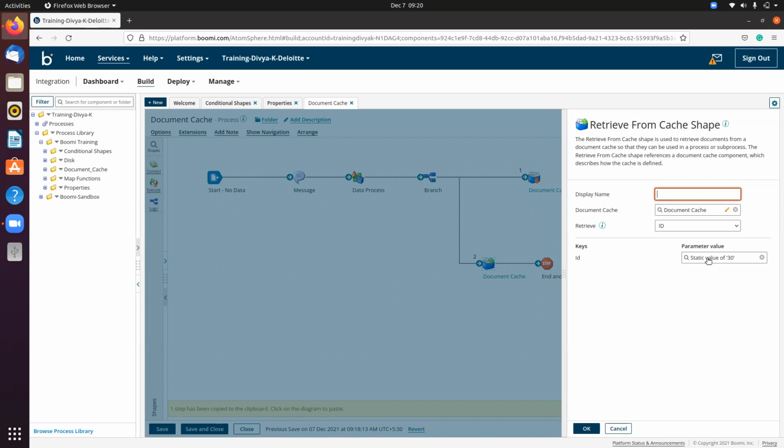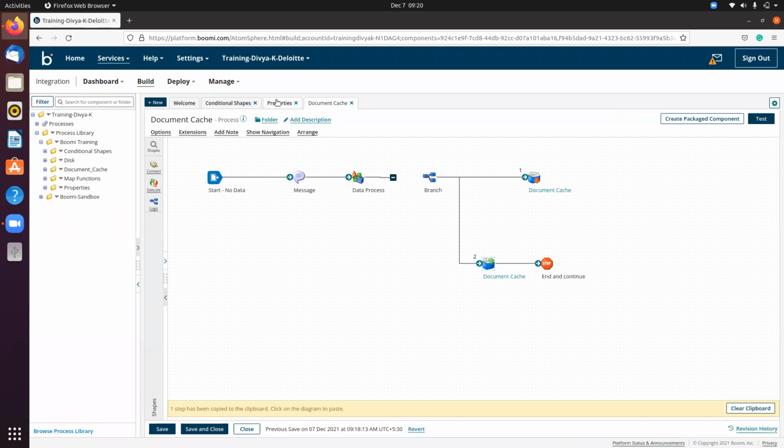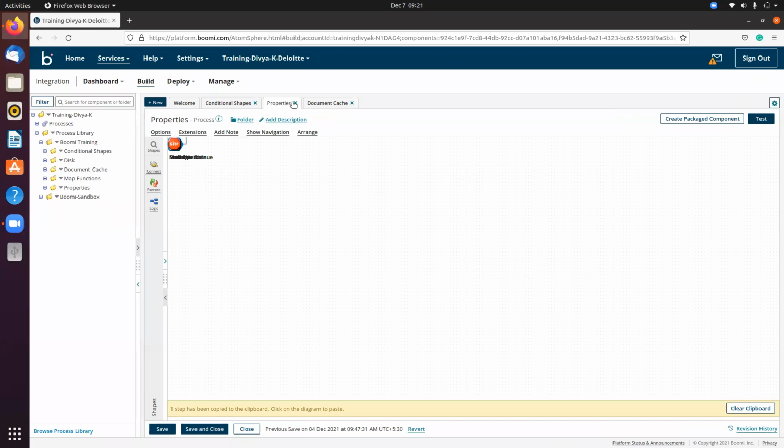Let's make use of a dynamic document property. You have seen that, right? There are many ways to use that. For example, you need to set a dynamic document property over here.